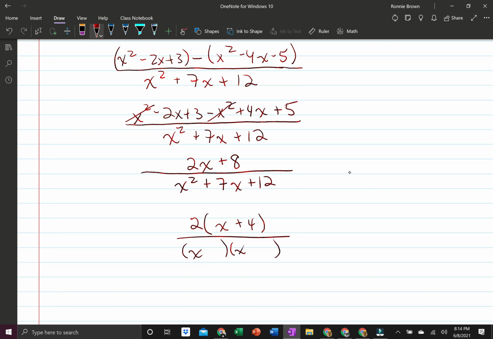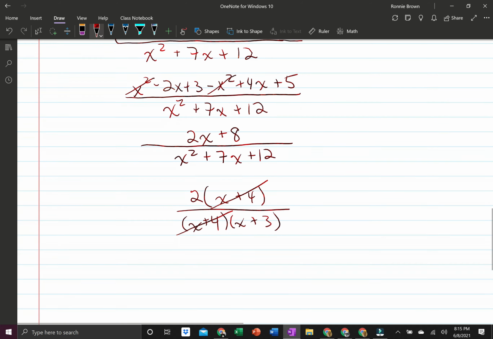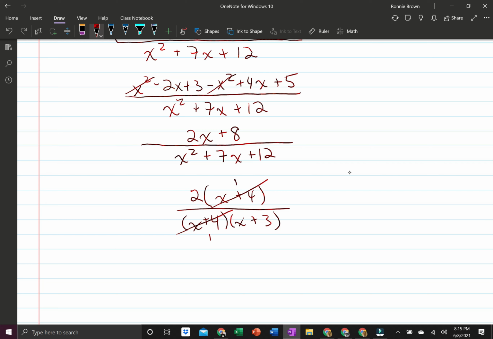So now I'm going to go ahead and try to factor this. I'm saying to myself, what times what makes 12? And the same two numbers have to add or subtract to make 7. So that's plus 4 and plus 3. And now I see the x plus 4's can cancel out. When things cancel, they leave 1's, of course. So 2 times 1 is 2. 1 times this x plus 3 is x plus 3. There's no more simplifying I can do. So we would stop right there.